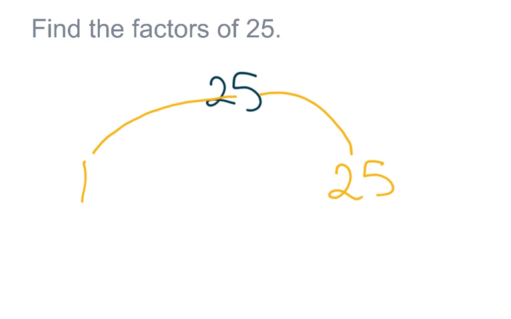What else? I'm going to check. Put a comma, 2. 2, 4, 6, 8, 10, 12. Oh, wait. This 5 means 25 is an odd number, so 2 is not going to be a factor. Okay, moving on. 3. 3, 6, 9, 12, 15, 18, 20. No, not 25. 25 is not a multiple of 3. So I'm going to try 4.